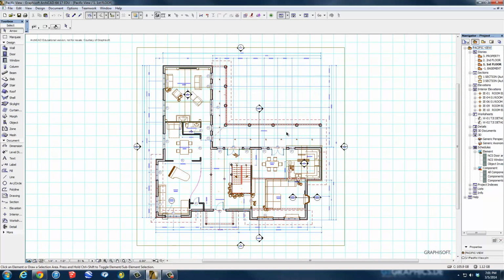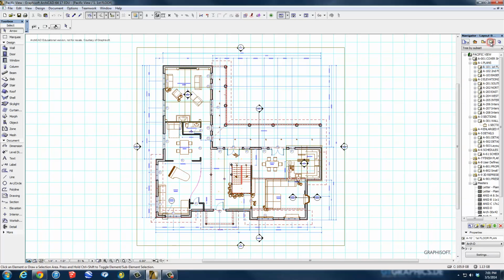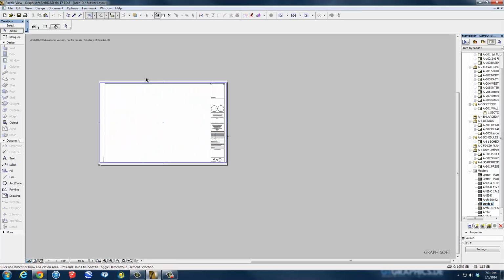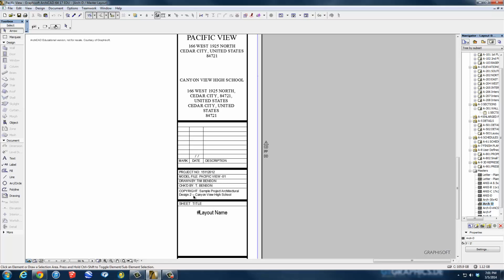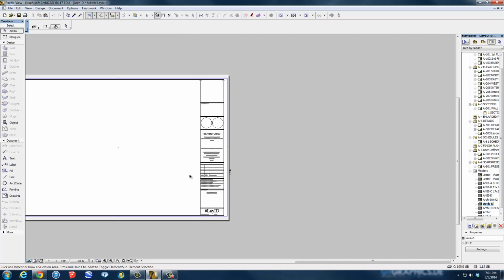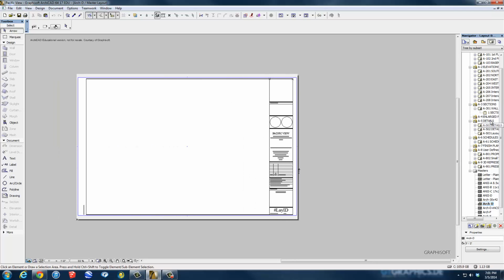Now, I can't even see it. So let's go over here. Here's my title block sheet right here. So I'm going to hit my layout book, and it's updating automatically my architectural D title block, which is right there. Now if I double click on it, this takes me to the master. It's all in there. I can add more or remove stuff if I want, whatever works for us, okay? But for right now, I'm just leaving that alone.